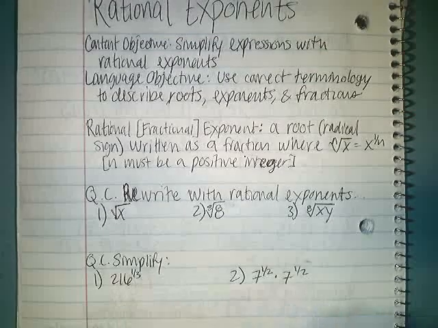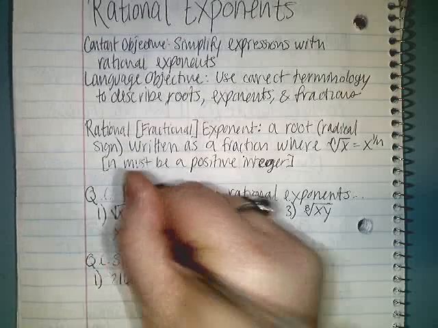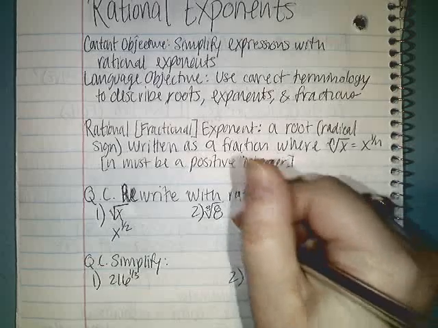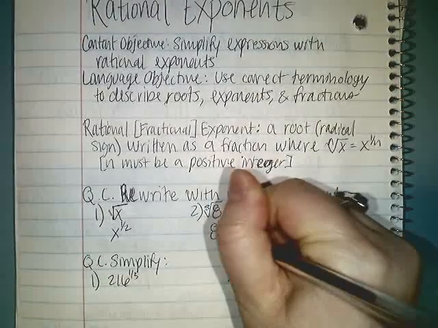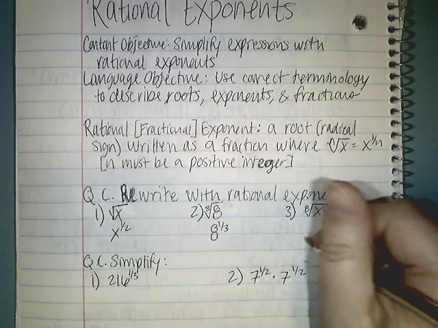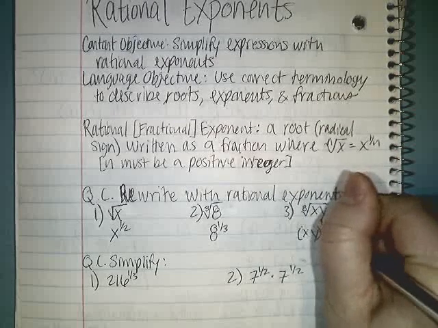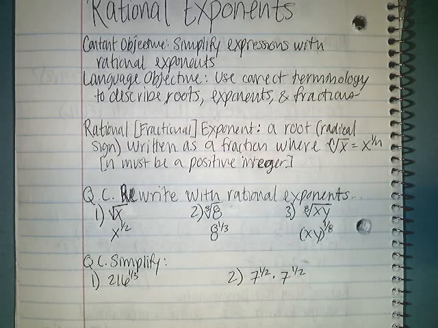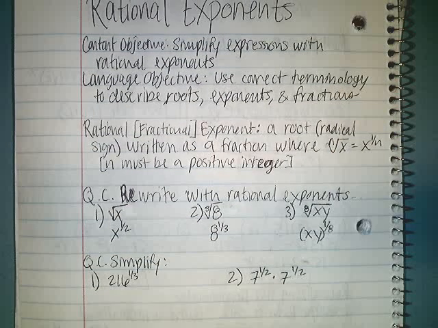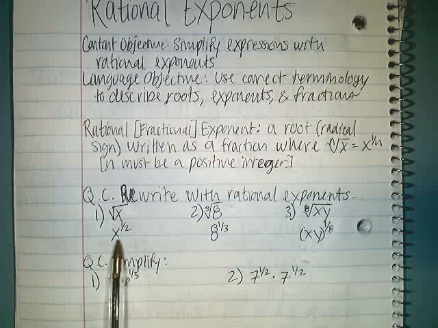So here my invisible index is 2. My base is x. So my denominator is going to be 2. My numerator is 1. So this would be rewritten as x to the 1/2. Here I would have 8 to the 1/3. So again, the index was 3, so the denominator becomes 3. And last but not least, my base, the whole thing is xy, so that whole thing would become xy to the 1/8. So xy in parentheses to the 1/8, because this index here, sorry if you're having trouble seeing it, but that index is 8. All right, so that's going from a root to an exponent.